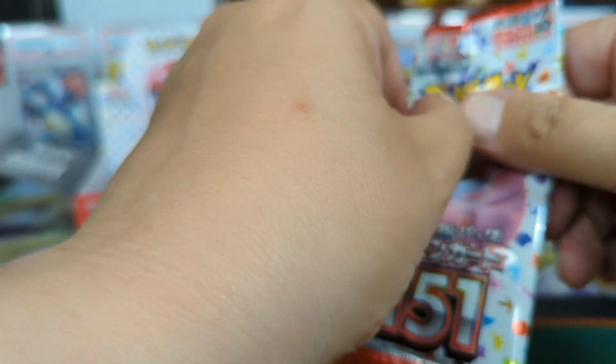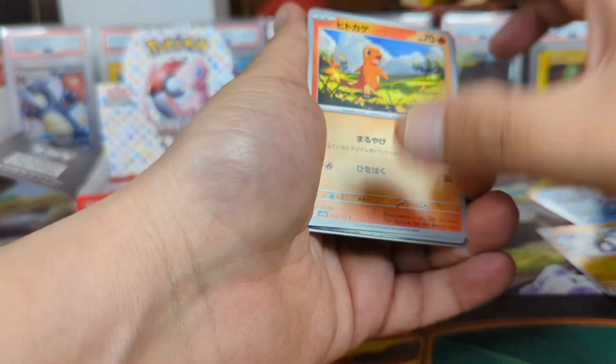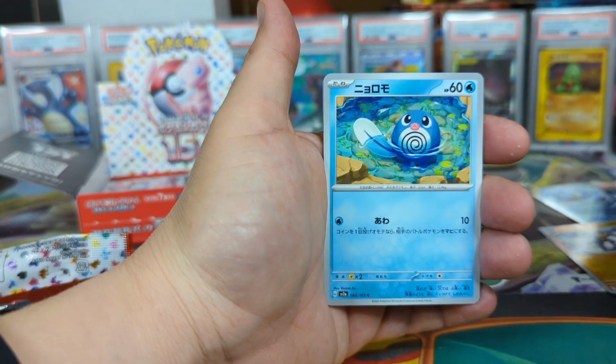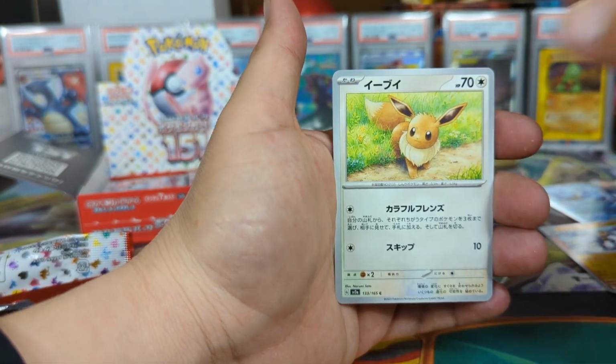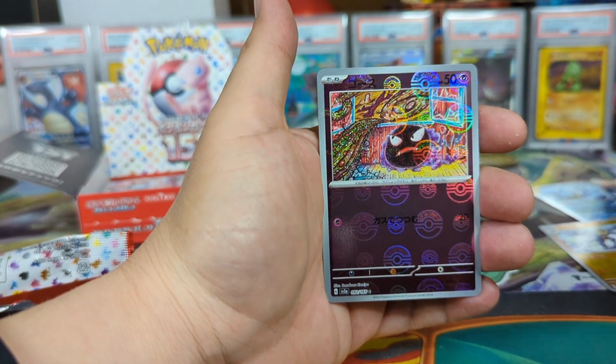I hope the light doesn't turn off on me here because I am on my last strip of battery. I hate opening up these Japanese packs. I don't know if there's a pattern of opening these. Charmander. Come on, Charmander. I need you to evolve. Eevee. Ooh, reverse Ghastly. Very nice.